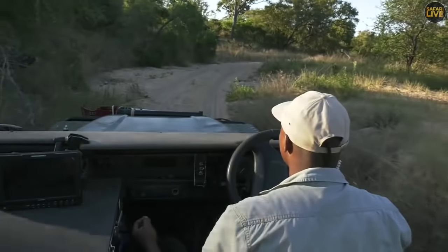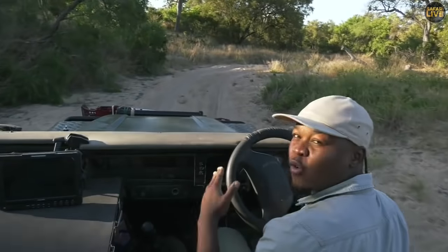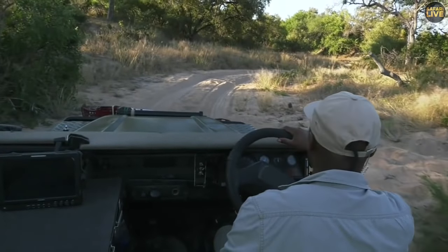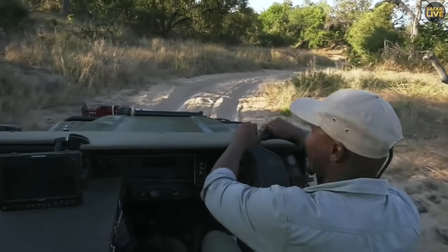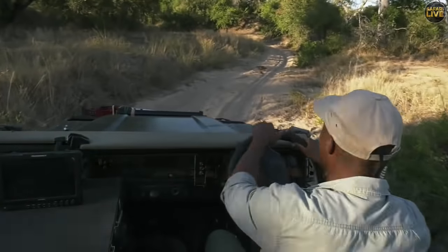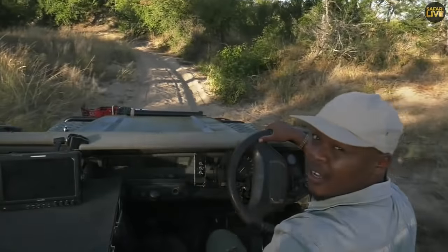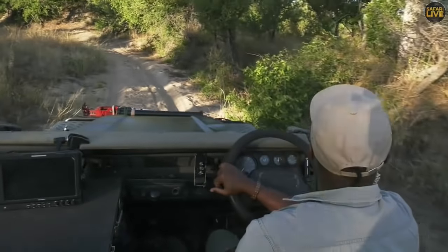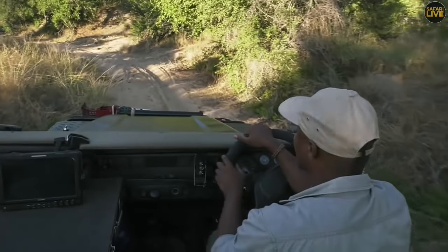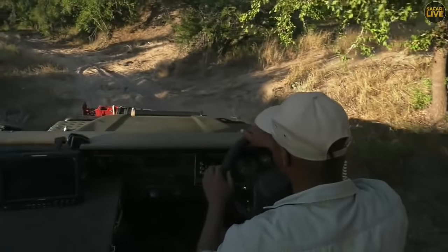So this is a perfect place for leopards, because this area, dry river beds, very cool. So wish me luck. Maybe I'll see a cat, a leopard, Kalamba. Oh, it's been a while not seeing Kalamba. Hey, let's hope she's okay wherever she is. And I'm hoping to see a bushbuck. Bushbuck is one of the antelopes we find here, and it loves the thickets.